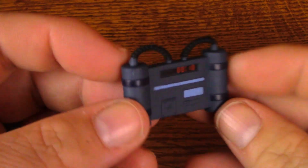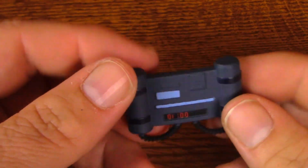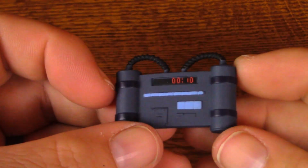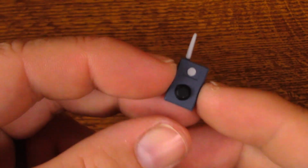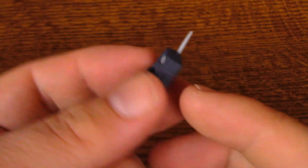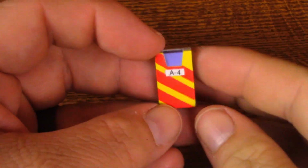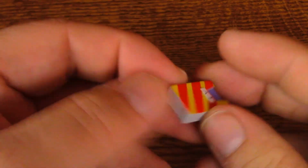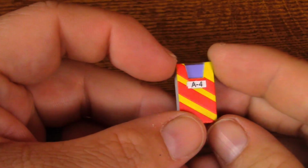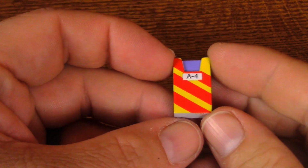Major Bludd comes with a bomb accessory, and bad guys never had enough bombs in the 80s. He's got a set of binoculars, a small radio, probably for calling Cobra Commander, or for detonating his bomb, and he also comes with a really weird-looking controller? I thought maybe it was binoculars at first. It's got the hazard stripes on it. It says A4. So maybe this is a detonator for the bomb. Probably in an episode of the cartoon show that I just don't remember.